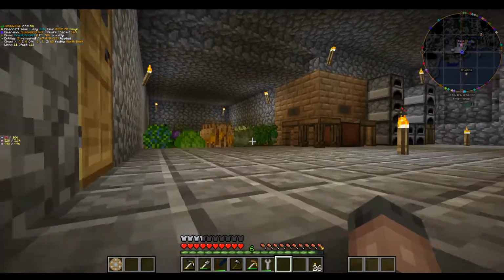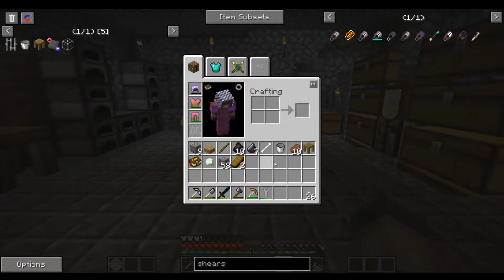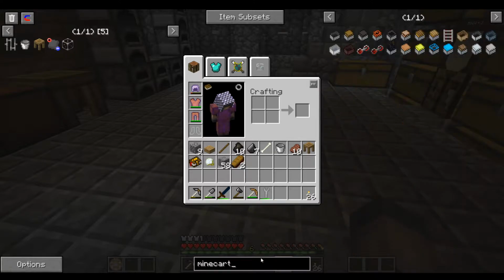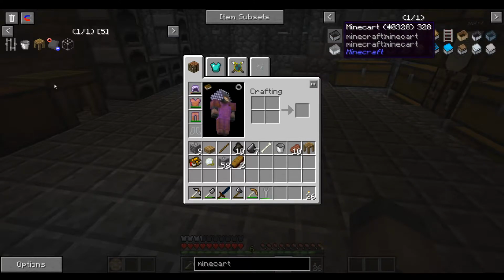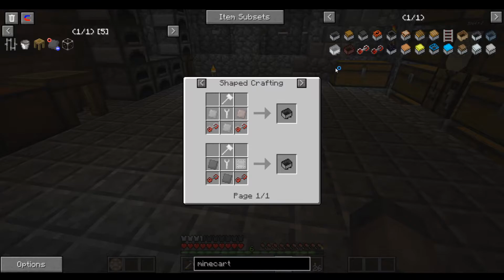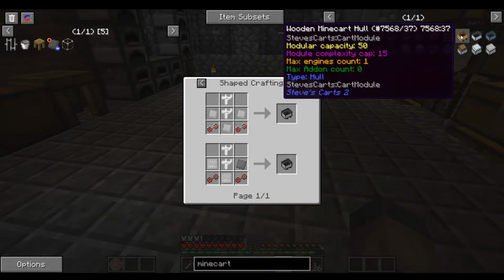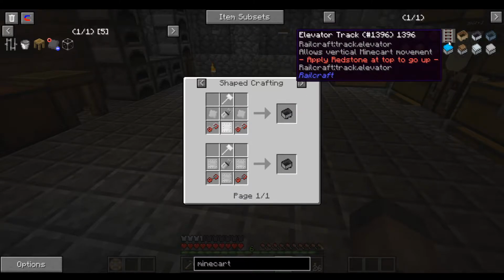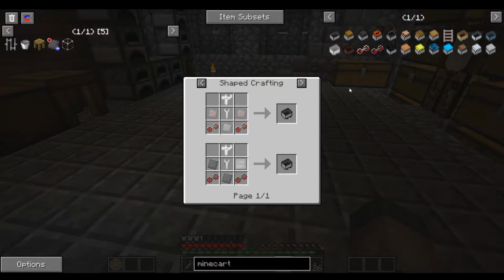I want to get a lot more quests done. And I've also been thinking maybe we could extend that with a minecart system. Minecarts are fairly easy to make, if I remember correctly. Okay, maybe not that easy to make. There's wooden... Okay, we have Steve's Carts installed, so we could possibly do some of that.